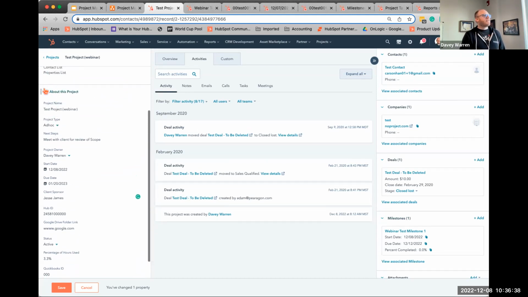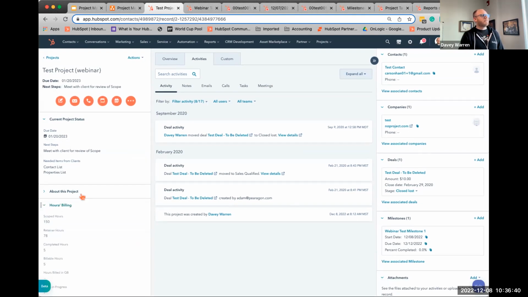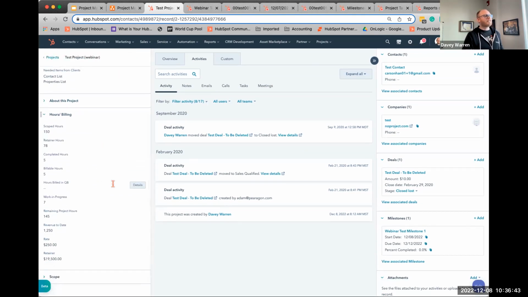Let's look at some of the heavier stuff here then. Hours and billing. So we track a lot here. We have our scoped hours that come over, and with the addendums, we look at the retainer hours. How many hours did the client give us as a retainer? How many hours have we actually completed? And then how many hours were actually billable? So sometimes we have non-billable hours. We have to fix something or change something, but I still want to track that. And I want it tracked per employee for what they're doing, so I can make sure that I know how we're utilizing them. So if one of my employees is getting a lot of non-billable time, my utilization starts going down. I want high utilization for billable time.